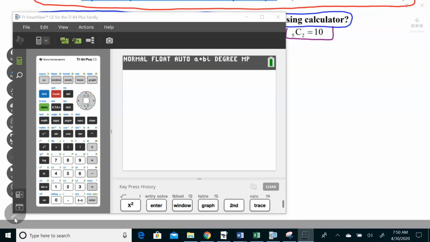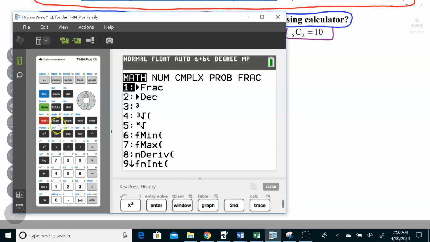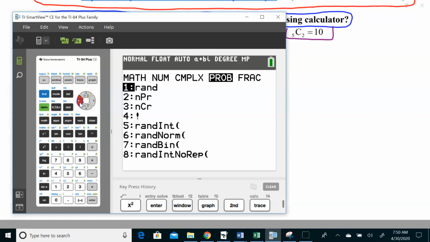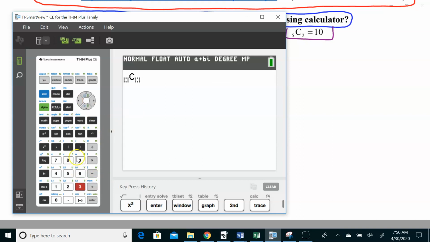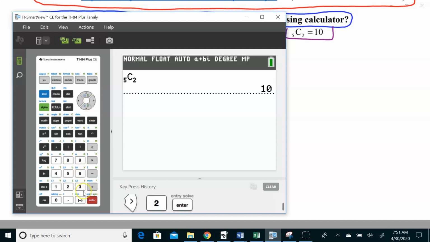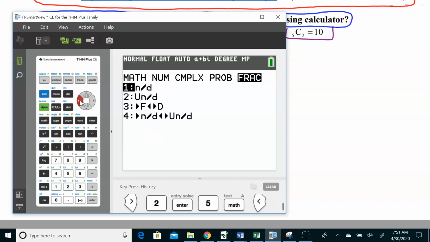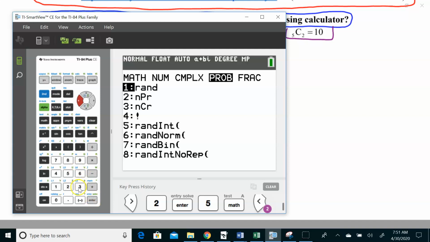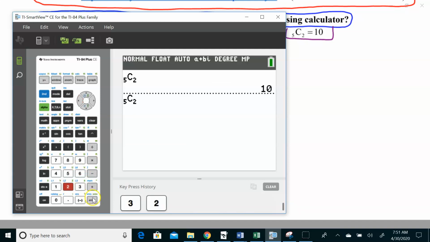So here I am on the calculator. So if I want to do 5C2, which I said the answer is 10, I would hit the math key. I would move it over to the probability menu. I would hit the NCR key, which is number 3. I get these little shadow boxes, so I just have to do 5, 2, and I got 10. If you have an older calculator, you got to hit the number 5 first, and then hit the math key, move it over to the probability menu, pick the NCR key at number 3, and then just put in the 2, and you still get 10. I'm going to show you how I can do this for many, even the whole row.